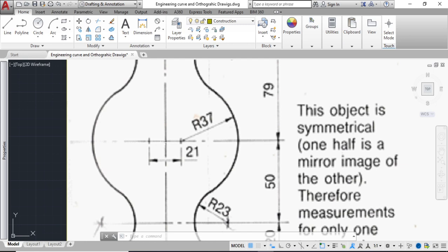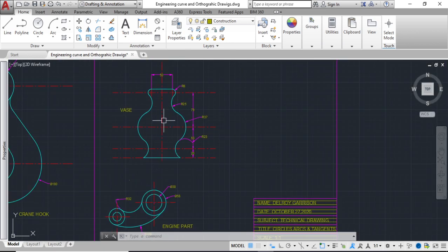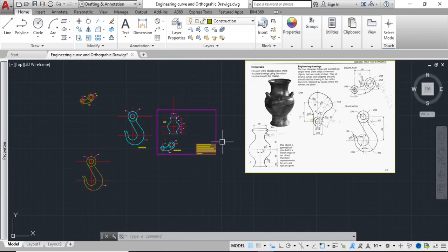So half of 21 is 10.5 here, 10.5 there. Notice it's wide here, so it loses its original shape. So we'll do that again.